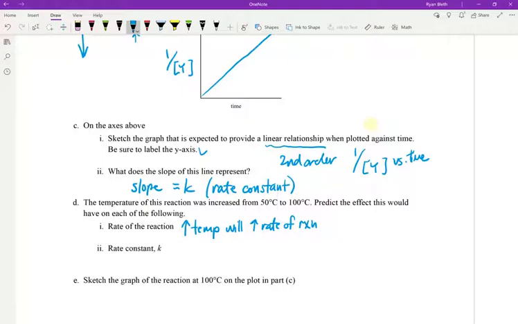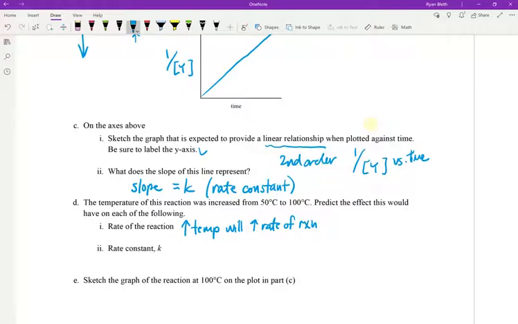So this is kind of a question I should probably put "justify" on there. I didn't, so this would be enough. But if it asked me to justify it, I would want to say that increasing temp increases the velocity of the particles, which means that you'll have more frequent and more forceful collisions. And that means that you'll have more effective collisions per moment, per unit of time. You'll have more effective collisions every second, every minute, every hour.